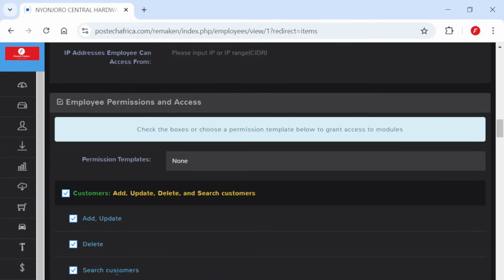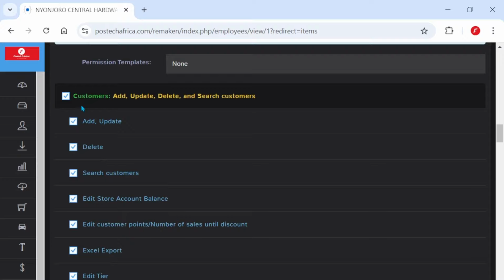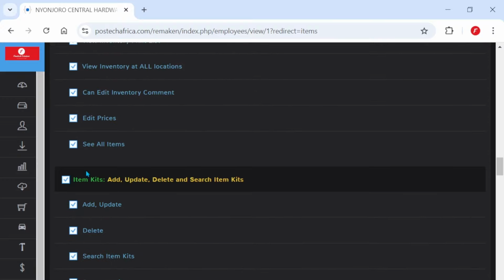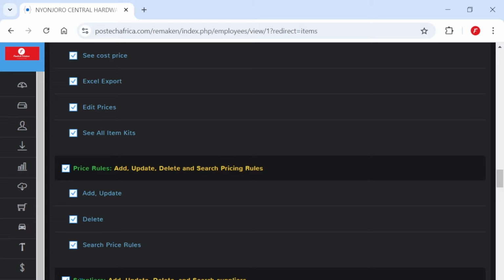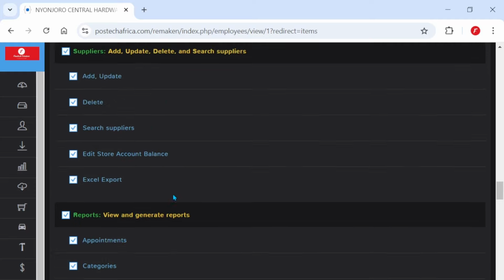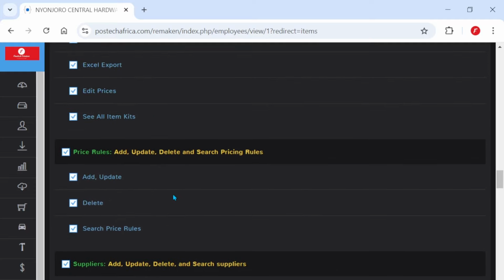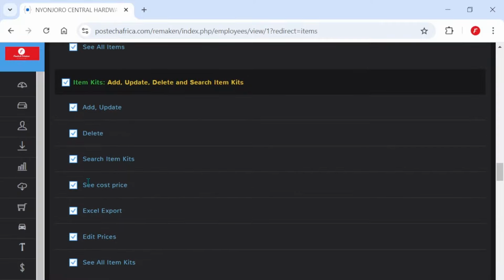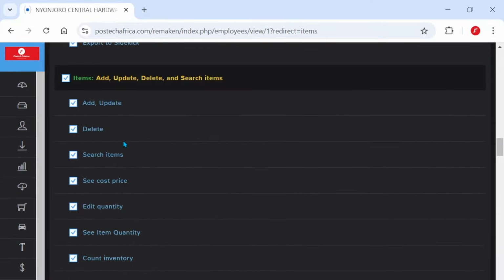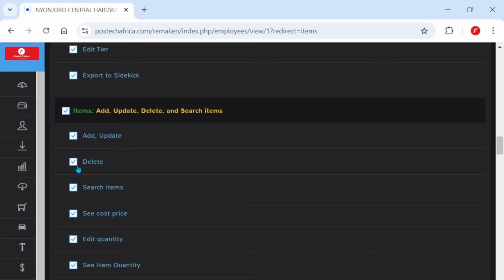Here you can regulate what they see under different categories: under customers, under items and item kits, suppliers, and reports. If you want them to be able to see specific reports, or if you don't want them to see the reports. So basically, if you don't want them to have access to a specific item here, like now under the items, I may not want my employees to be able to delete items.